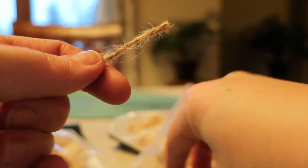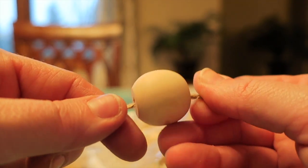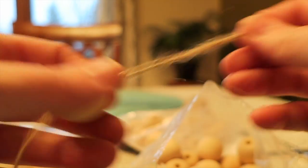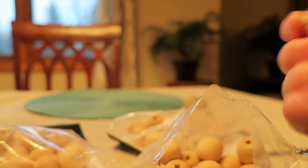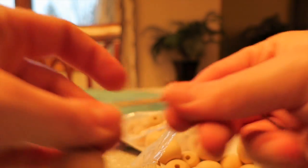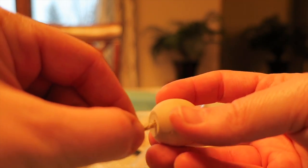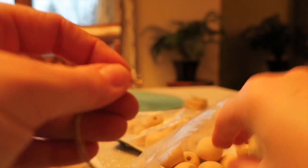Because it's all wood and natural, it goes on really easy, and they're not that tiny. These are the 1-inch size beads, so they're really easy to work with. This is actually easier than making a beaded necklace or a beaded bracelet, because those beads are so much tinier. I want to make sure that I leave some room for give so the beads can move around, so that when I'm draping them around the house, they can go over the sides of baskets or however I want them displayed. I'm going to keep putting on the beads until I feel like I have enough.